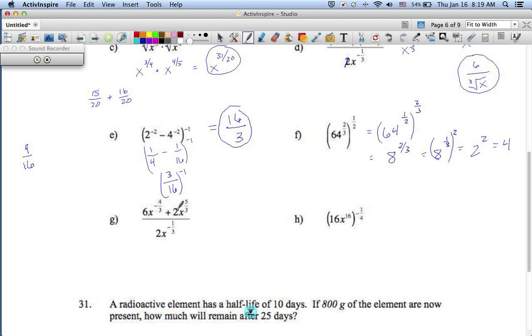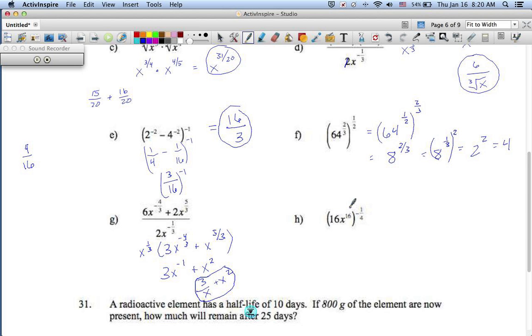Here, we're adding, so I can't cross those 2's out like before, but I can bring the x to the negative 1/3 to the top as a positive 1/3. And of course, divide everything by 2. So that's going to be 3 x to the negative 4/3 plus 1 x to the 5/3. I'll send the 1/3 through, and I get 3x. I'm going to add them. The negative 3/3, plus x to the 6/3, which is squared. So 3 over x plus x squared.